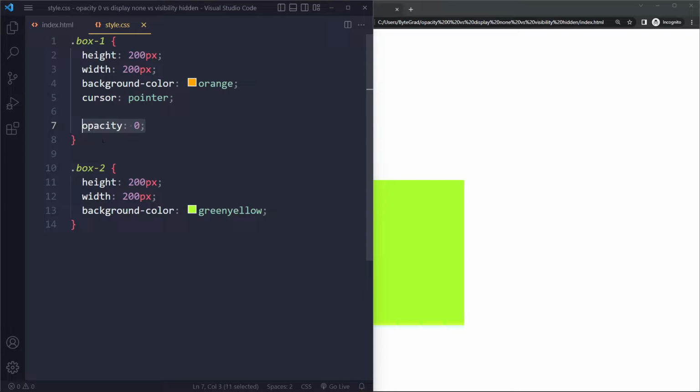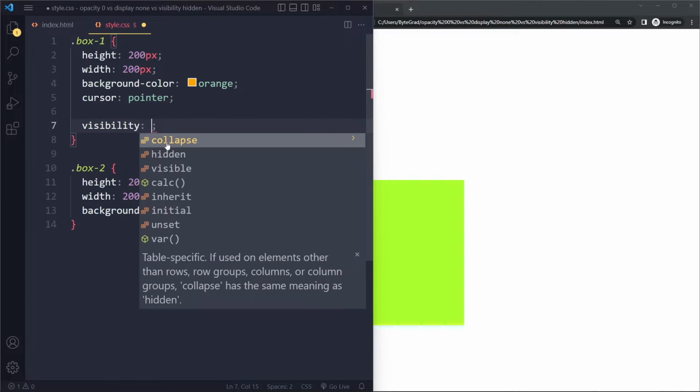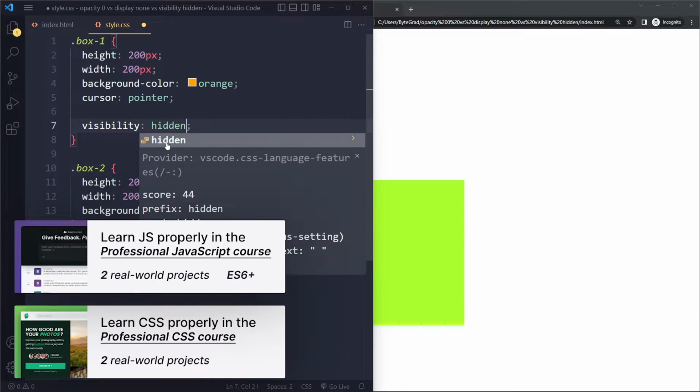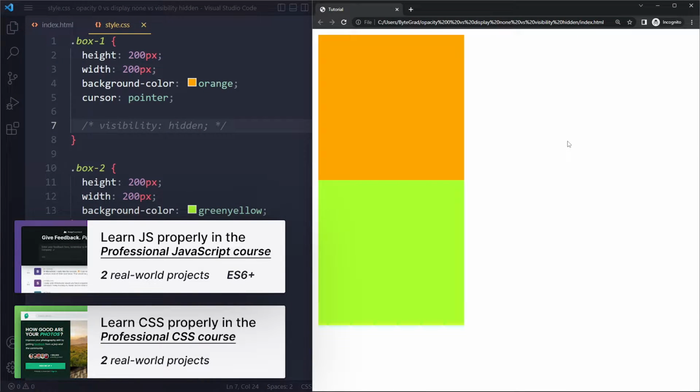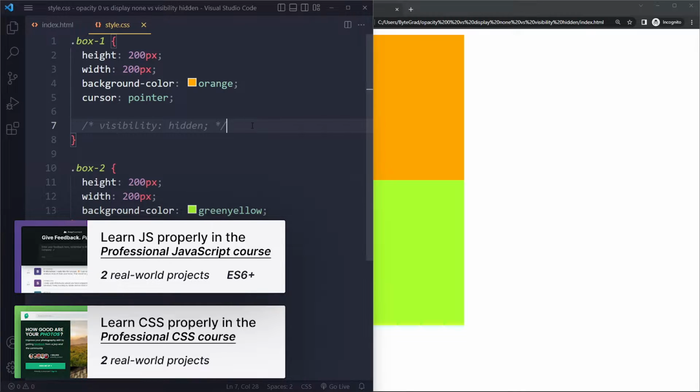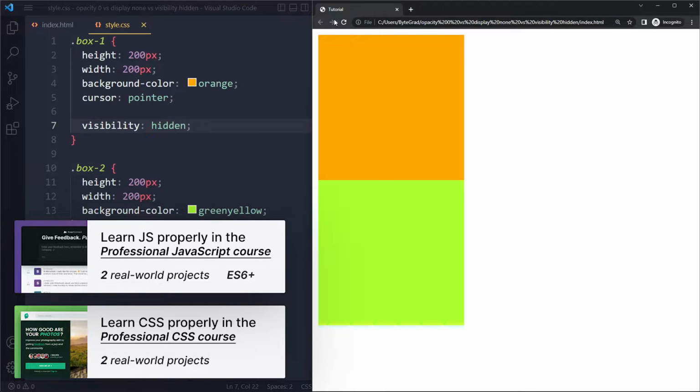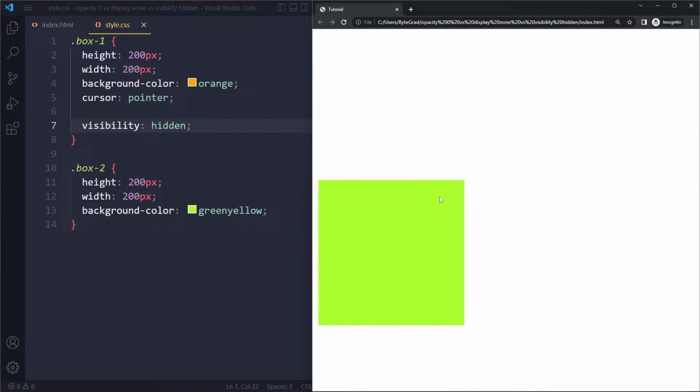One stronger possible measure that you can take is visibility, and set it to hidden. Let me go back to the default situation. Right, so this is what we have. Now we want to hide this box, so I can say visibility hidden. Let's see what we get. Okay, so now it's hidden, and it's still taking up space because this one is not moving upwards, right? So it's still acting as if that orange box exists. But now when I hover here with my mouse, it doesn't change, right? So with visibility hidden, it's a bit of a stronger measure because your mouse, or the cursor, I should say, is basically not reacting to it.